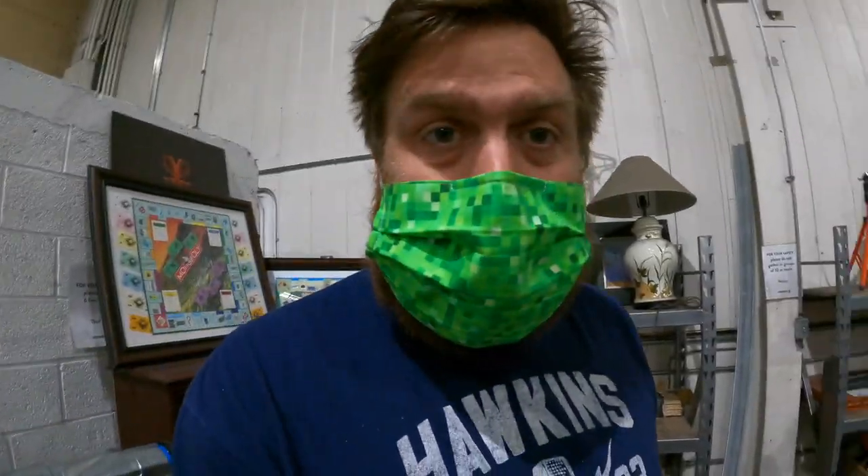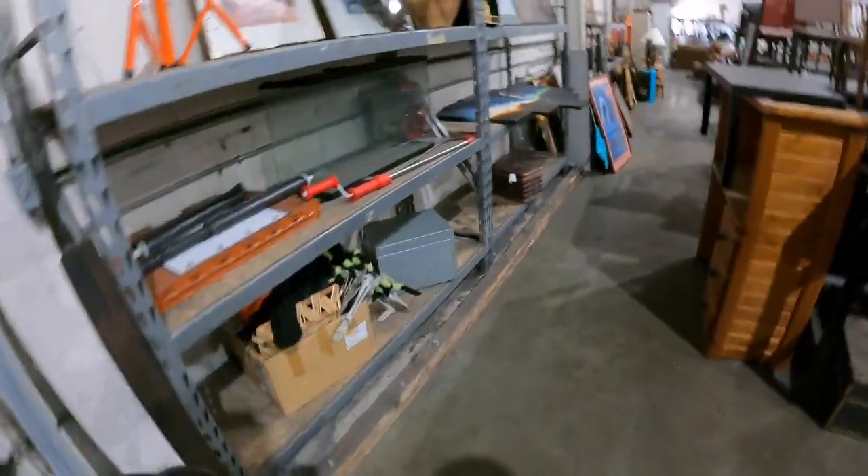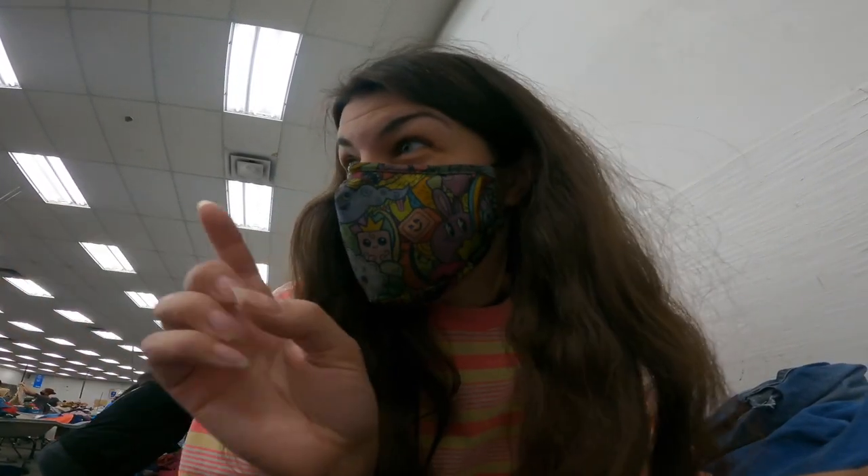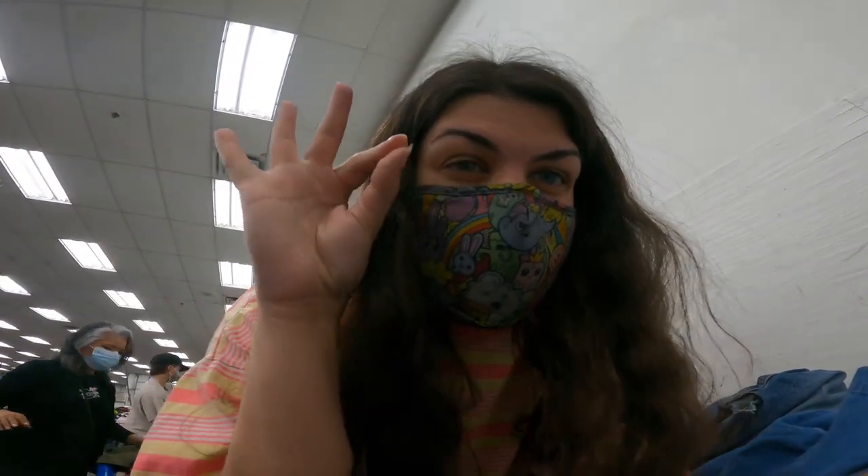We walked in with seven minutes to spare, so we're in the back room doing a quick look around. Then we're gonna be waiting for the next rotation. I'm just checking the furniture real quick, looking for some very specific shelves. Today's mission is to find jeans for my custom jeans work — I need so many right now, mostly black jeans, but I'm hoping to find some good vintage too.